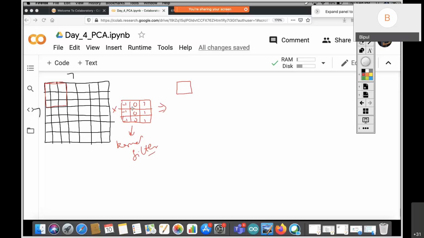Then this filter or kernel will make a shift. It will shift just one bit and come over here, and now it will consider this 3 cross 3 matrix. This new matrix has three values that it is considering for the first time, but two previous columns of values it is also considering. These values are getting considered for the second time, and it will give you a new value over here.